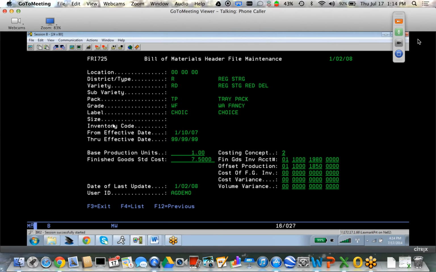Some of the accounting, and Brooke, if you want to get into this in more detail later, we can, but briefly, there's a hierarchy of being able to use the accounting that's in the system. You can have all of the inventory, costing, production, finished good inventory variance go to one account number, or they can be set up based on your grower type. So, for example, if you have outside growers where you're doing grower settlements, you may want to use a different costing methodology or account numbers than you do when it's in-house, if you will, orchards.